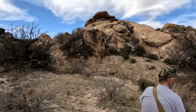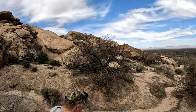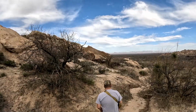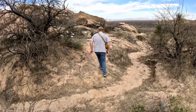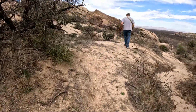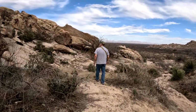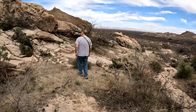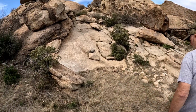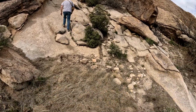Paul and I have reached the access area, the back side of the mountain. You can see where the slope is much less here, so that even us full-figured guys can climb it. Paul, on the other hand, he should be able to handle this like the best of mountain scramblers. Like the mountain goat scrambler. You bet, the mountain goat scrambler himself. This looks like it. I think right there. Yeah. Okay, let us go. Yeah, this stuff's pretty grippy.